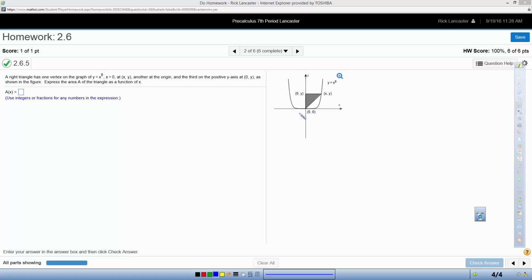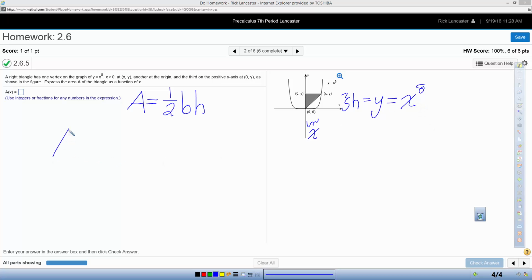So this at first appears to be a fairly complicated problem, but we do know a lot of previous things about how to do this problem. We know that the area of a triangle is 1/2 the base length times the height. Now we'll look at the diagram that they so thoughtfully gave us. So the base of this triangle is going to be the distance x, and this is going to be the height of the triangle. And we actually have a function for that. It's y, and it's also equal to x to the 8th.